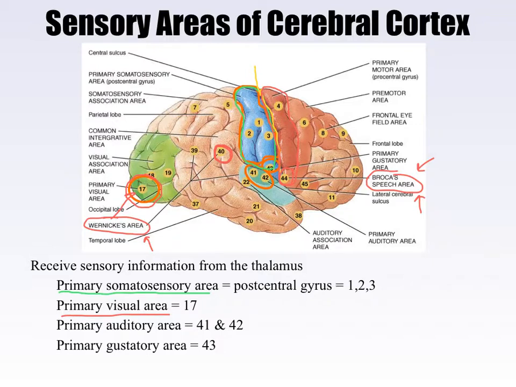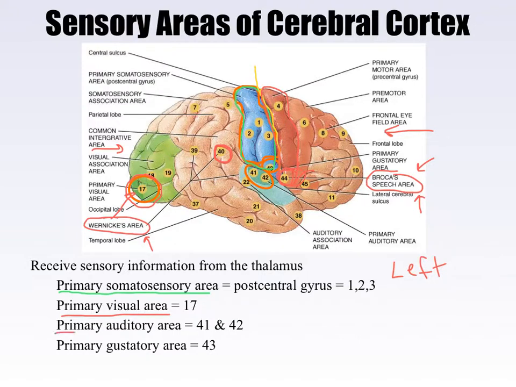And hopefully you guys said that since this is the posterior of the brain, this is the anterior, the frontal lobe, this would be the right hemisphere of the brain. And we know that speech in almost all people is located in the left hemisphere of the brain. So Broca's and Wernicke's area would actually be on the other side of the brain, but you kind of get the idea. So there's Broca's area right there.